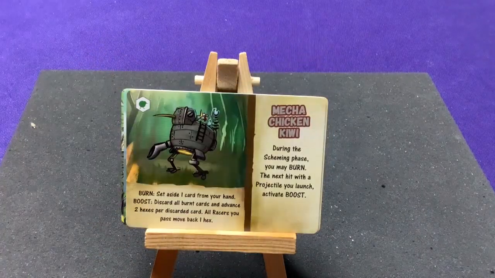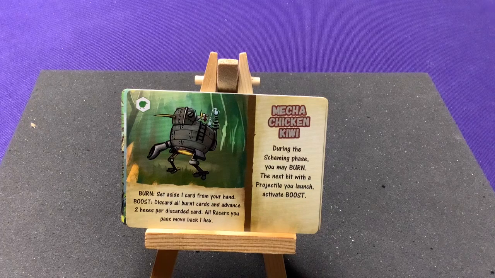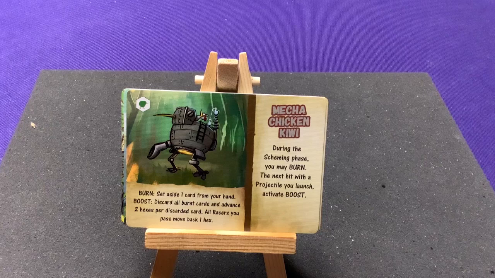Then the last one we have is Mecha Chicken Kiwi. Says during the steamy phase, you may burn. The next hit with a projectile you launch boosts your active. Next time you hit a projectile, activate your boost. Burn. Set aside 1 card from your hand to boost. Discard all burnt cards and advance 2 hexes per discarded card. All racers you pass move back 1 hex.